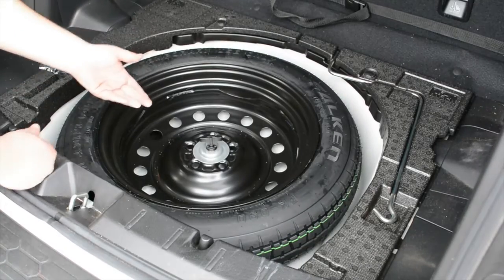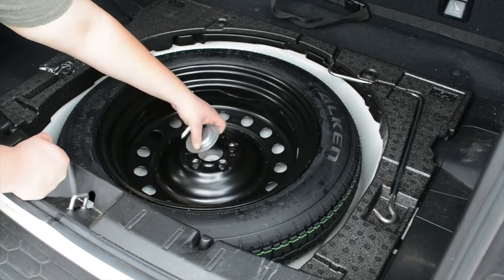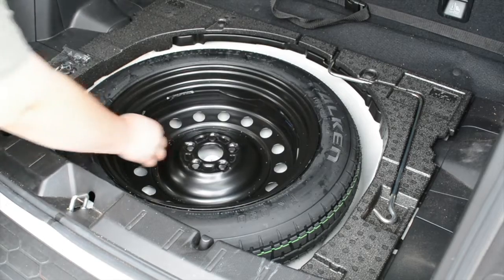My spare tire has a screw holding it in place, so I'll go ahead and undo that. I'll go ahead and take that and move it out of my way. And now I can lift the spare tire out.